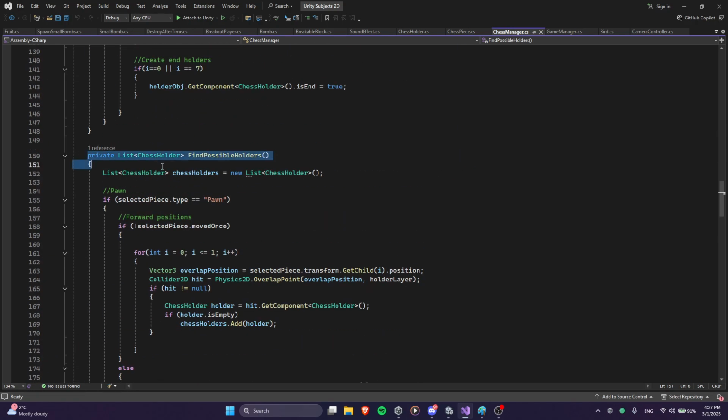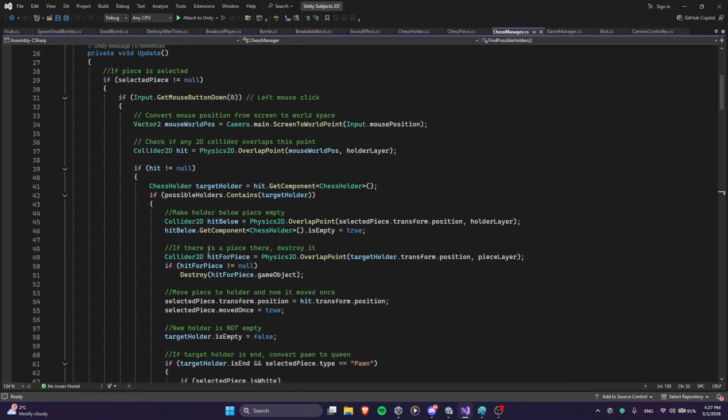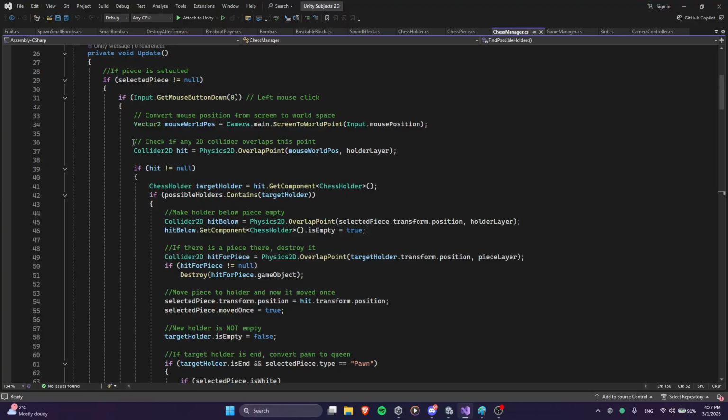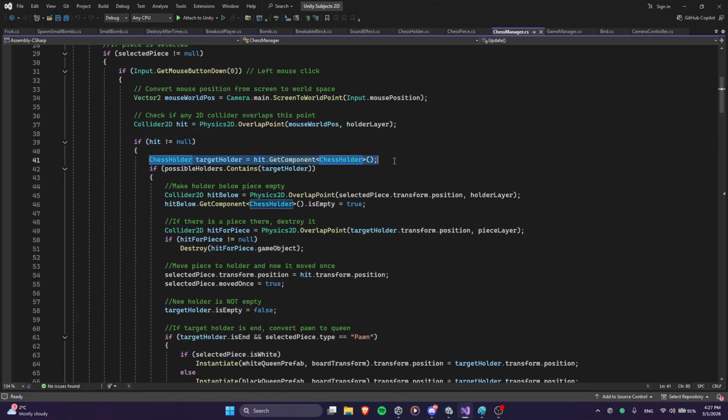So we have a function that finds the possible holders for the selected piece. Once we have that, when we click, we use the overlap point function at the mouse position. If we hit something, we check if that holder is within the list of the possible holders. In that case, we can move the piece.